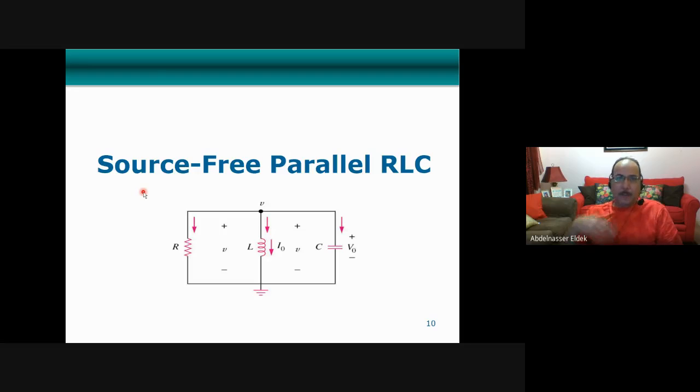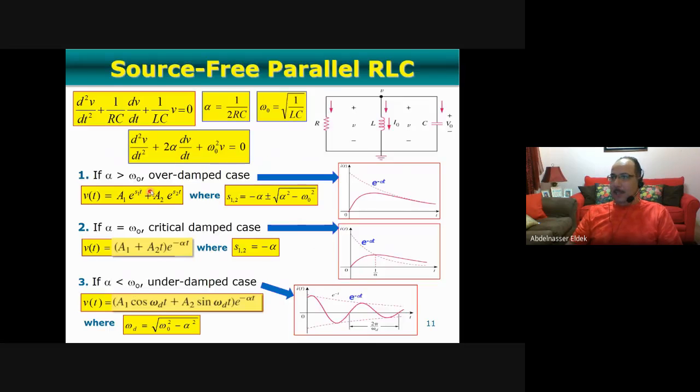The reason is how we create the equation for the circuit. And this is the equation here. You see the equations are very similar. If it is overdamped or critically damped or underdamped, you still have the same equation, but for voltage, not for the current. So how do we come up with this? Why is it voltage? Why is it not current?